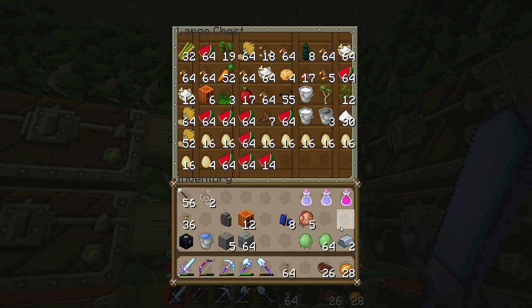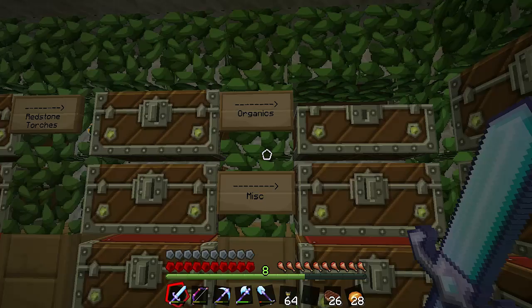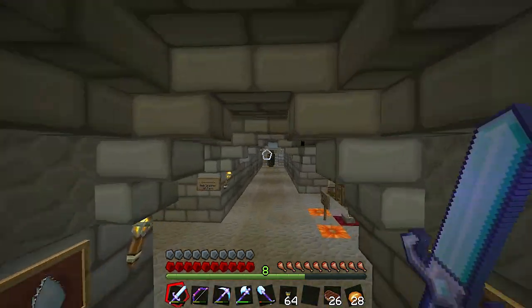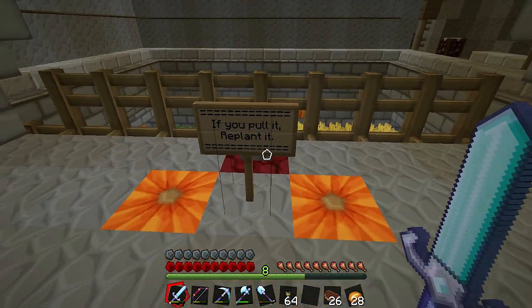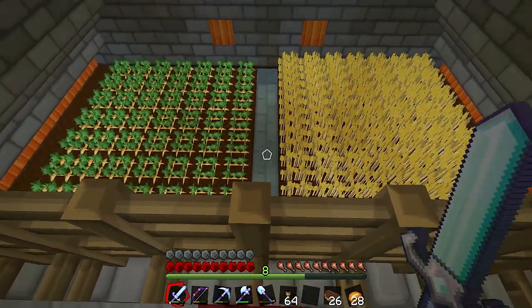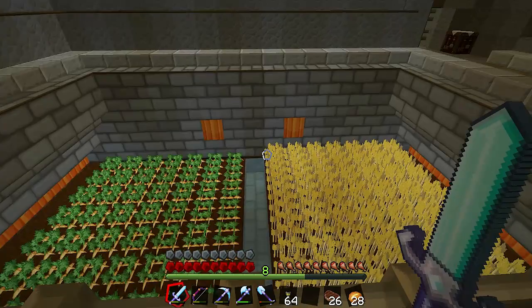Let's just put this stuff away. Got some cooked chicken. I guess I can keep it. I should have enough room for everything here. So if you pull it, replant it. It's just a general rule and a kindness for a server where other people can use your stuff.